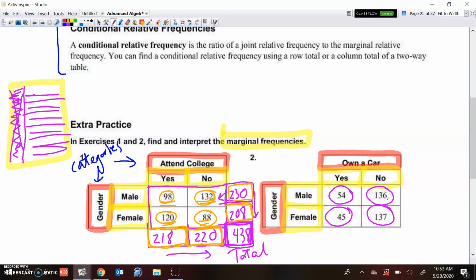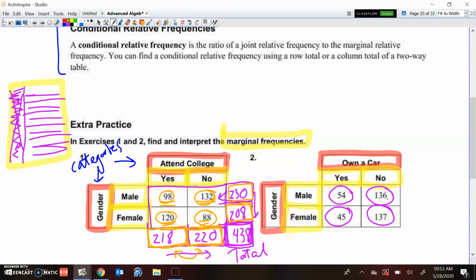So if I look at my numbers, I can make some interpretations. There is about an equal number of people, I keep saying students, of people that either attend college or don't attend college. So they're only off by 2. So wherever they were pulling this data, it's a pretty even split. In terms of male and female breakdown, it seems like they were a little more heavily weighted towards the male end, but not by much. There's not that big of a gap there. So that's how we can interpret that.